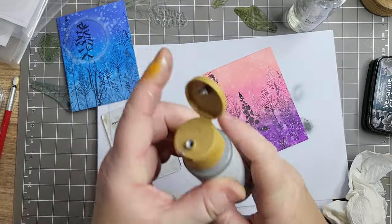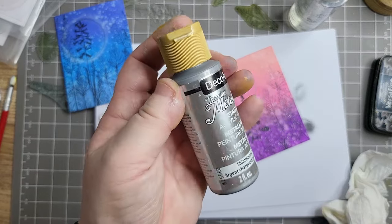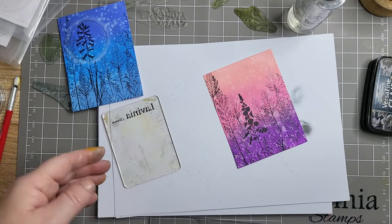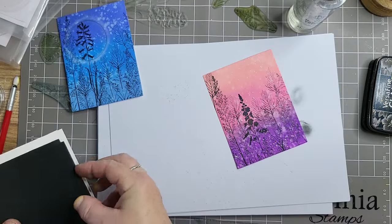I think they're about £4.99 I pay for them. This is the Deco Art Metallic Shimmering Silver. Beautiful. So guys, I'm going to get out of your way. I'm just going to show you how these are going to look.